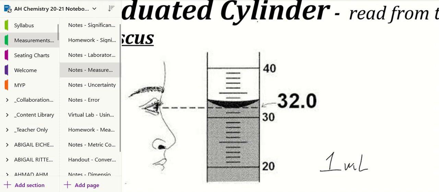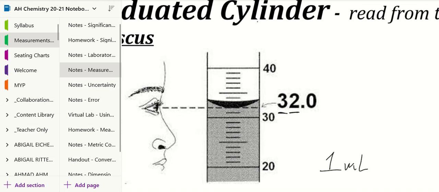Those are digits I'll be able to see. So what's the first digit I know of? 3 in 30, right? And then I can look and see it's past the 31, and it's right about at the 32. So I can read the 3, right? And can I read the 2? And then what do I need to include?